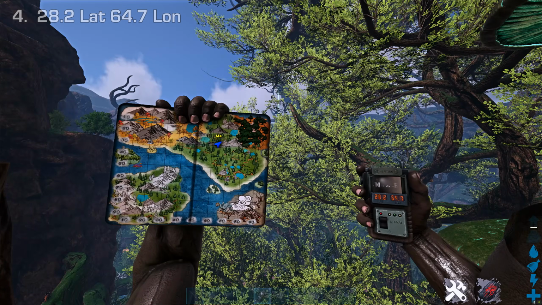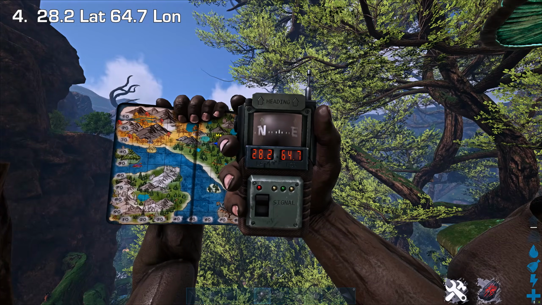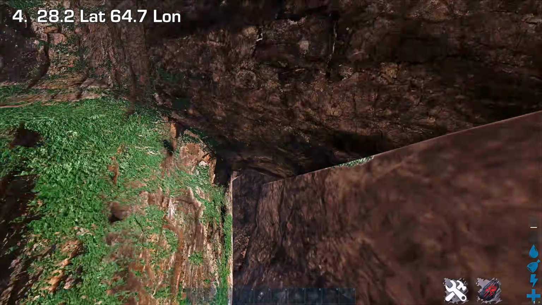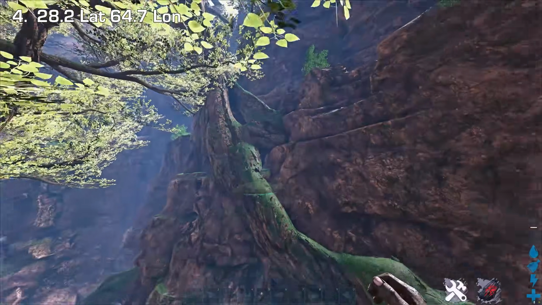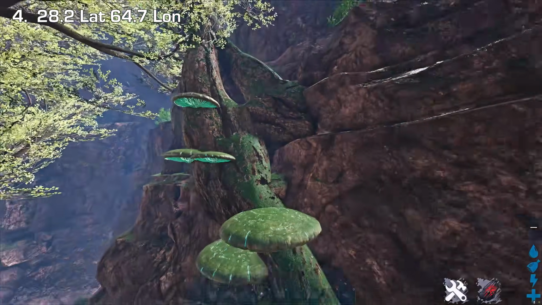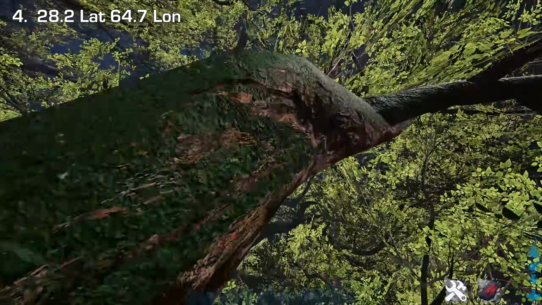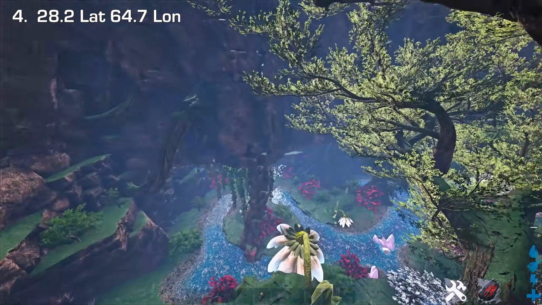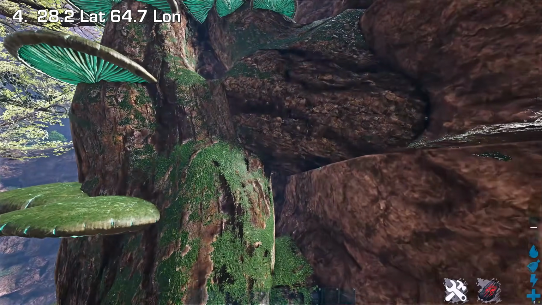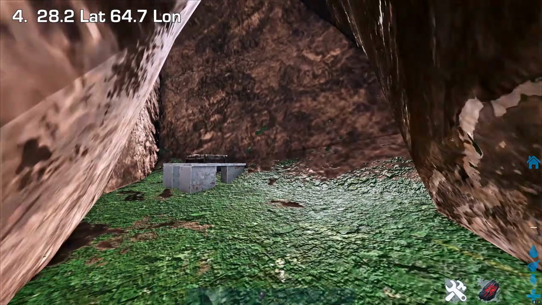Alright, for this next base location you're going to want to come to around 28.2 by 64.7, and that's around here on the map. And then you're going to be looking for this hole that goes into the side of this tree and cliff. I'll just give you a little look at the surroundings for when you're coming over here. So right above that bit down there, that's probably very recognisable. So then when you come into this hole down here, go straight up and right, and there's a little rat hole here.